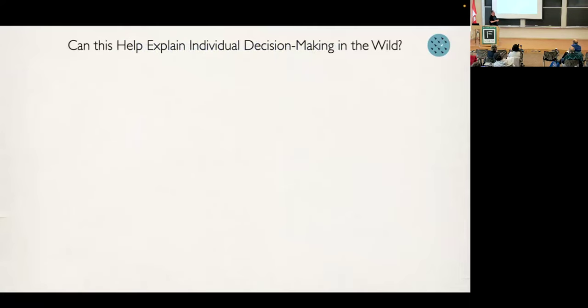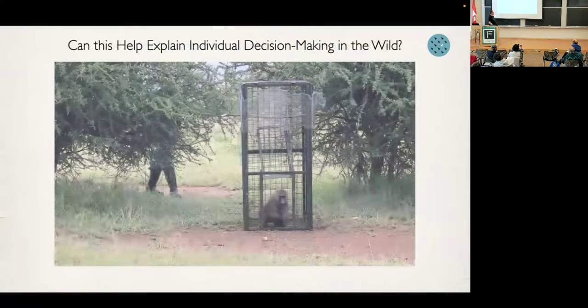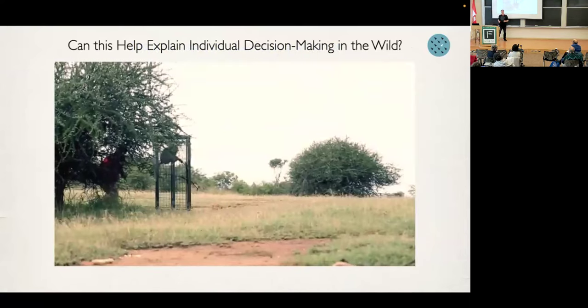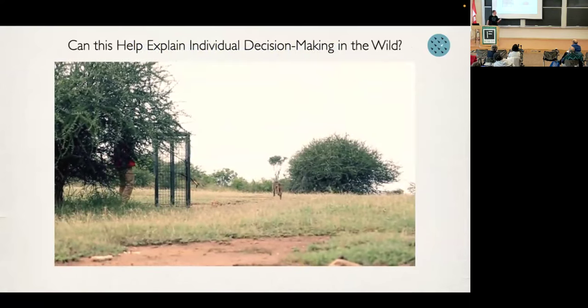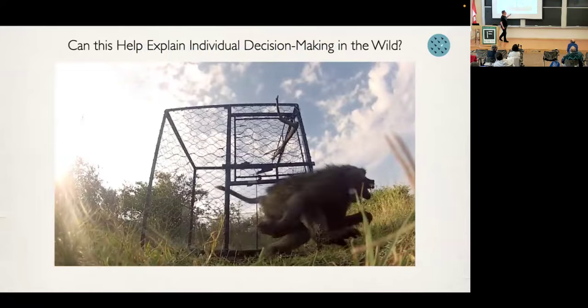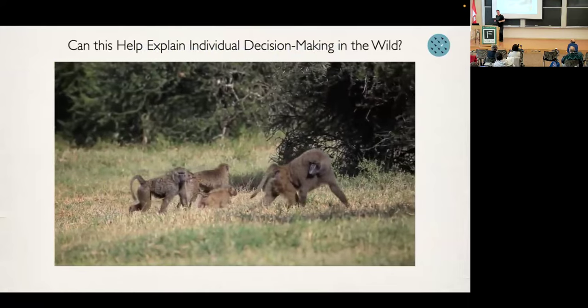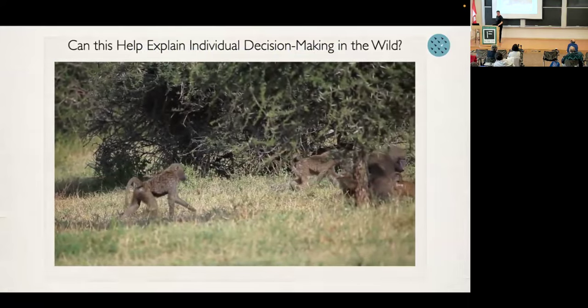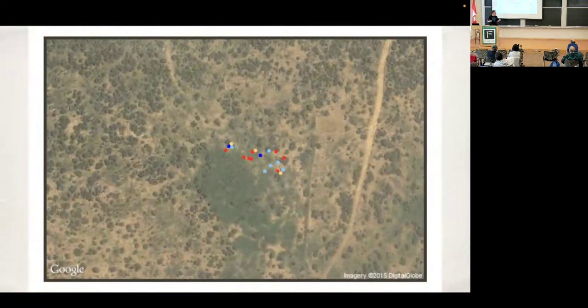If this is so robust, then we should also be able to explain the behavior of animals in the wild, such as wild primates. So these are wild unhabituated baboons, olive baboons in Kenya, with GPS collars. And for ethical reasons, we did not put collars on juveniles, but they tend to stay with their mothers anyway. And every second, we have the location of the animals, and there are tens of thousands of events where some individuals go one way, others go in a different direction.